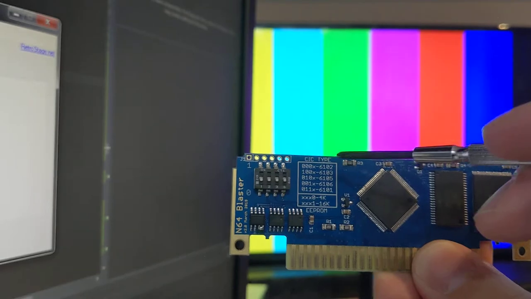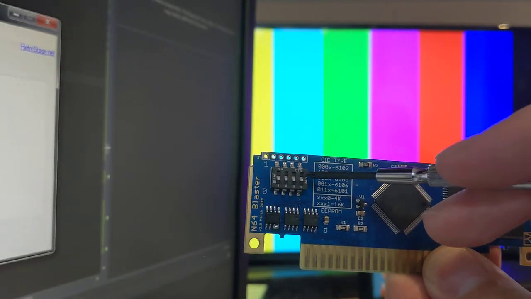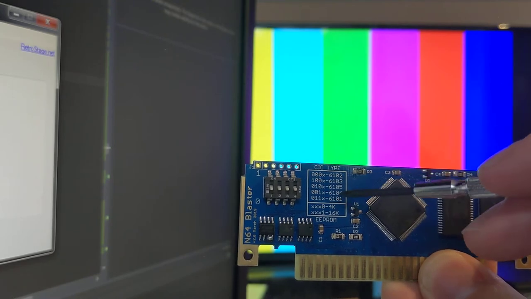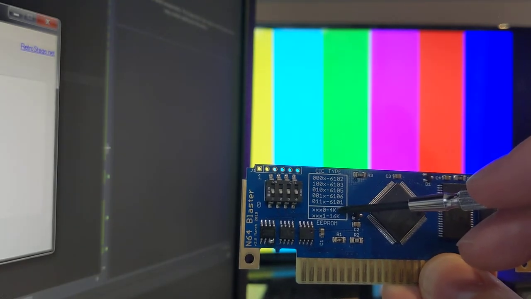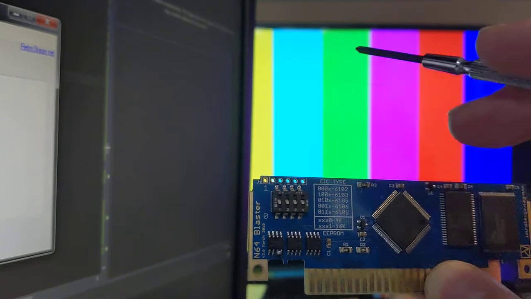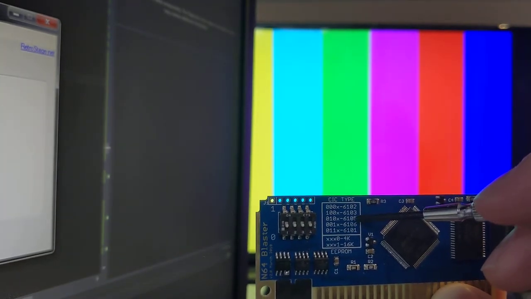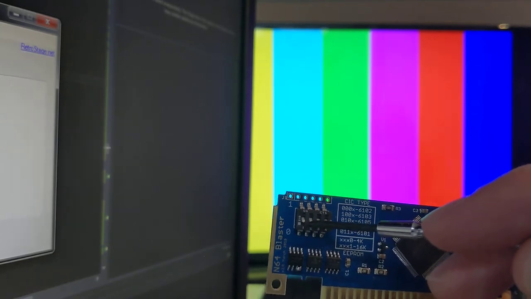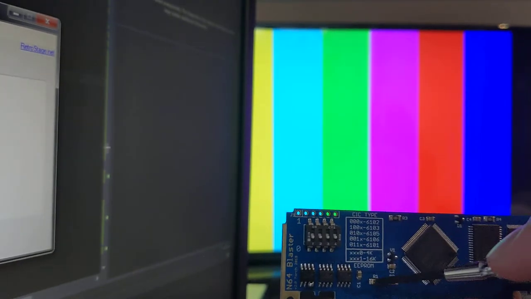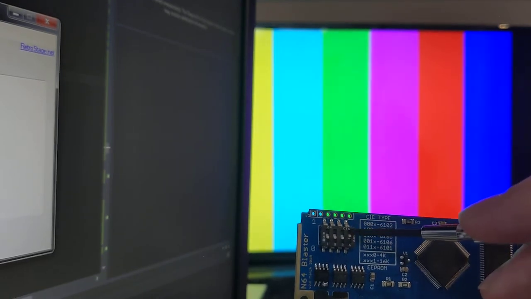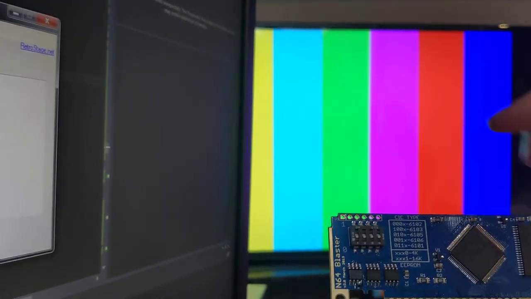There we go. So currently, if all dip switches are down, it is the 6102 CIC type with a 4K EEPROM type. If we were using a game like Conker's Bad Fur Day, then we would have this set to 6105, which would be this pin here up, and then the fourth pin up as well, and that enables 16K EEPROM mode, but we don't need that for Dr. Mario. So I'm going to go ahead and pop this in the console, fire it up.